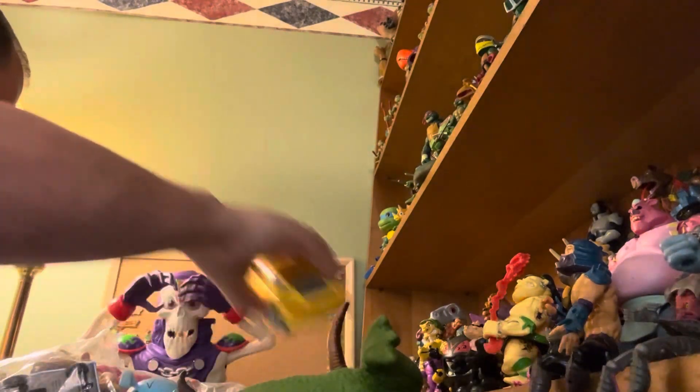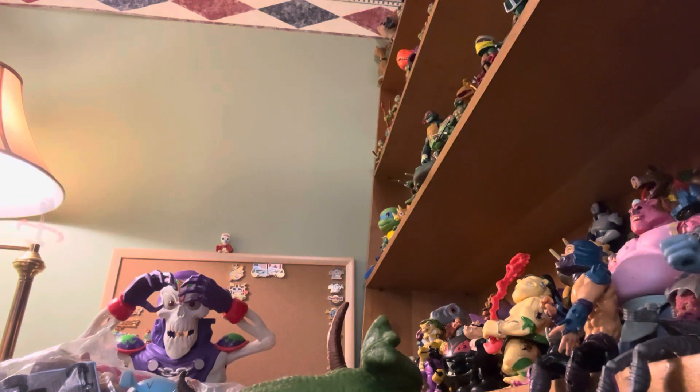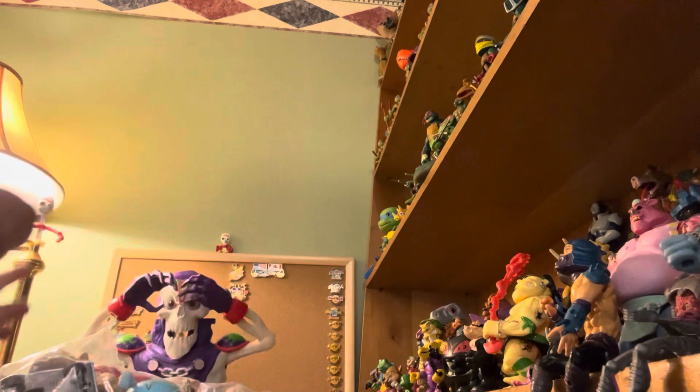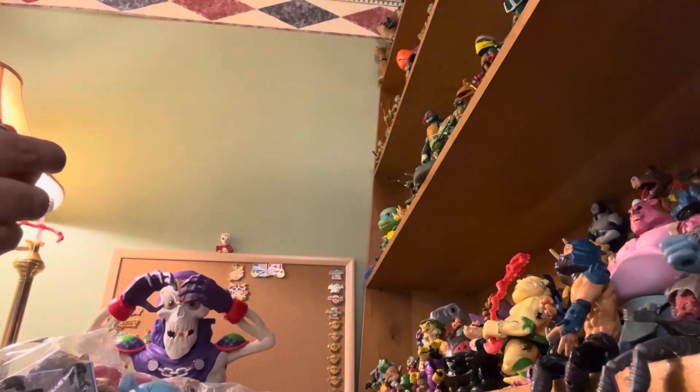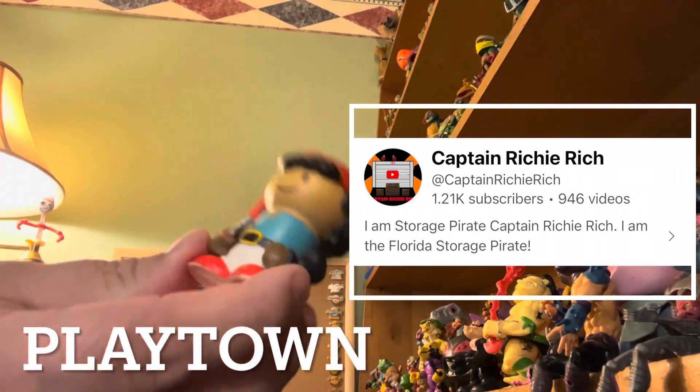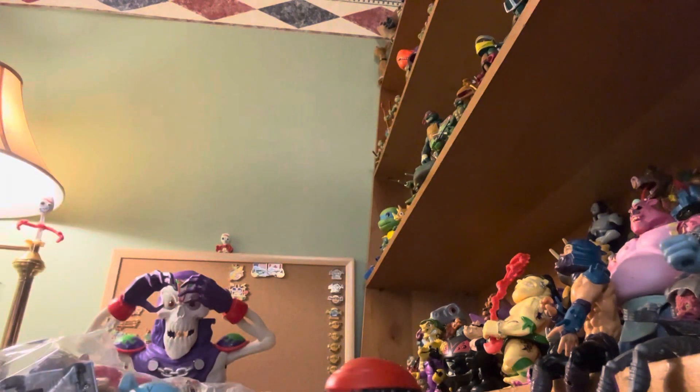Oh no, Forky! You saw nothing — oh my gosh, that was funny. What else have you got? We have Playtown — it's a mixture of plastic and wood. They're these little figures. I've definitely had them before, I just don't know if I have the ones from this batch.